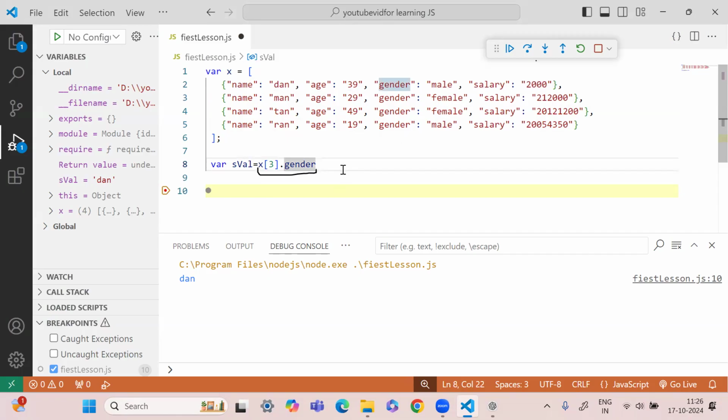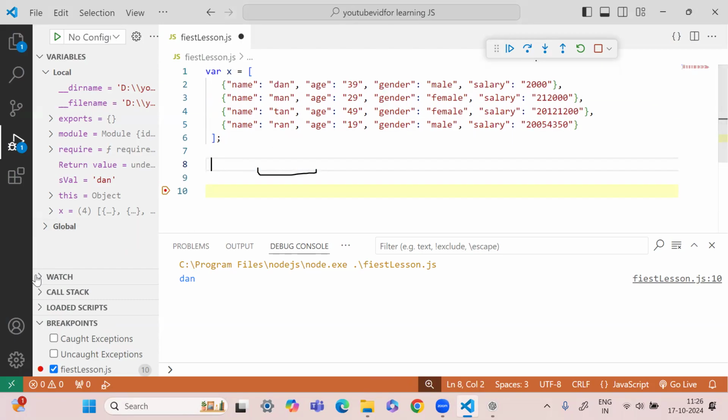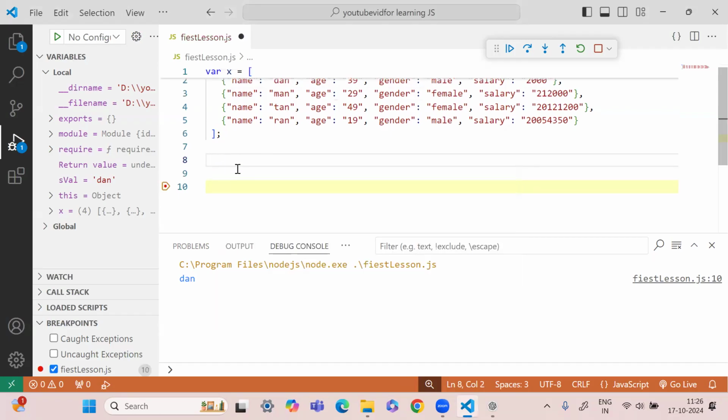Okay. Now, can I access all the elements, all the objects, and make some changes inside them? Yes, you can do that. The options are for loop and forEach. So let's try the easier one first and see if we can do it with that.